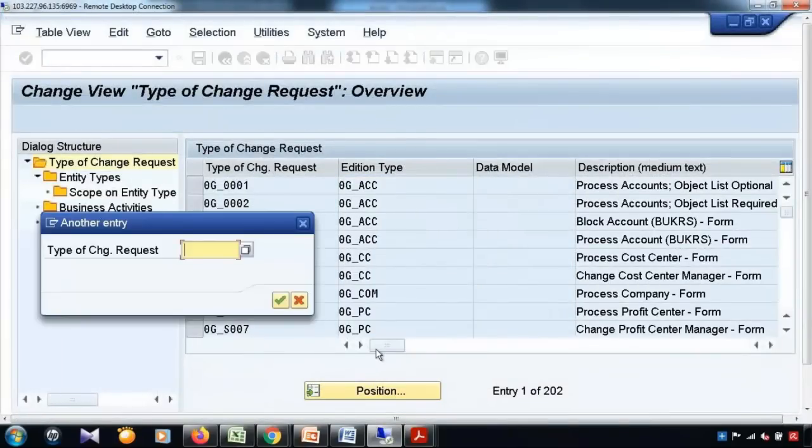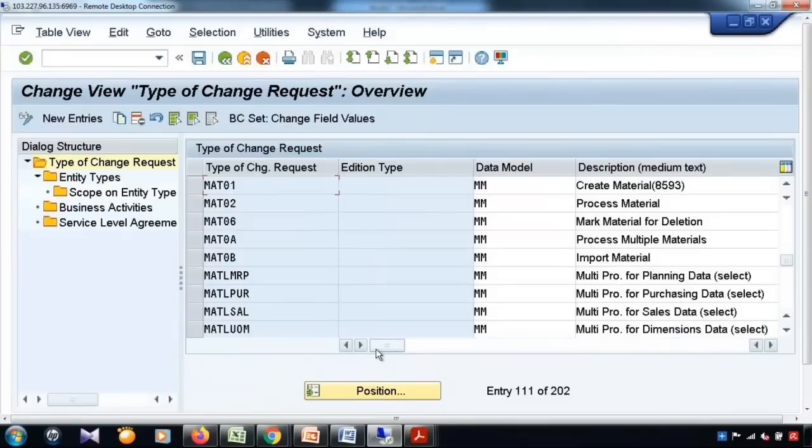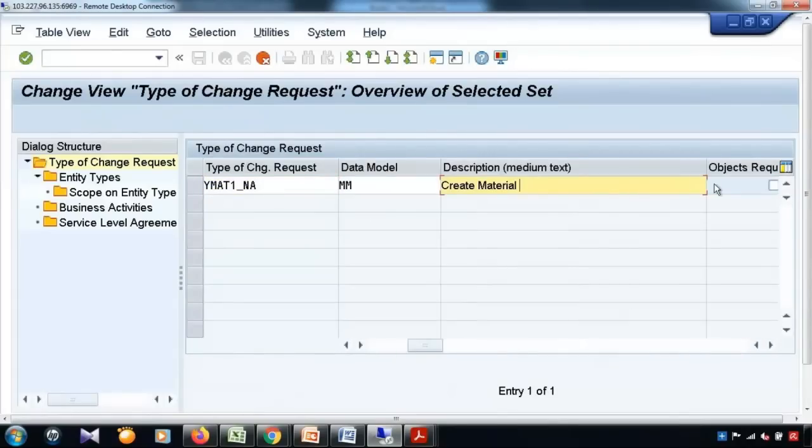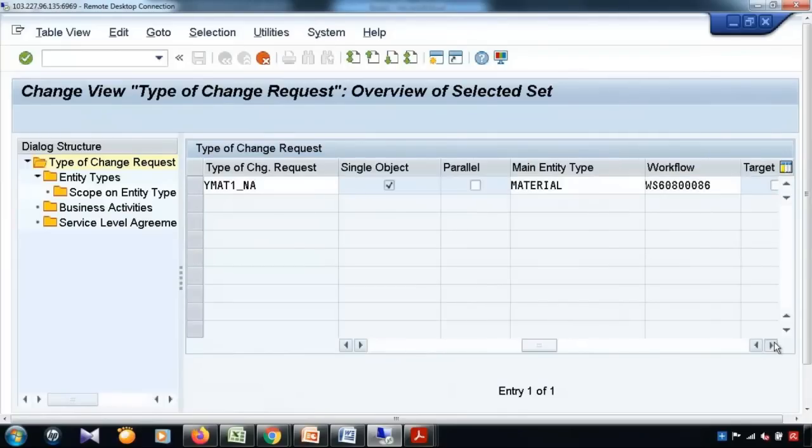so MAT01, I know this is the standard change request type. All I will do is quickly copy this as YMAT01 underscore NA, or YMAT1 NA, and this is for, let's say, North America, and the rest of the details will remain the same.